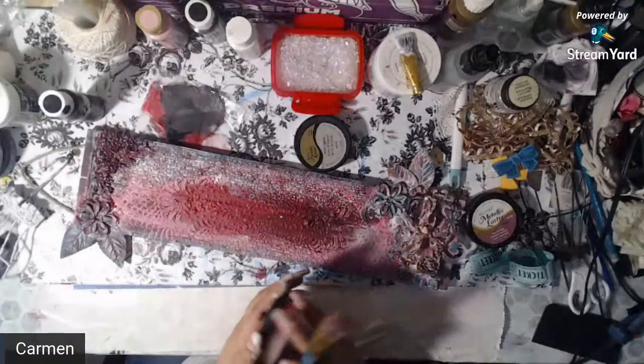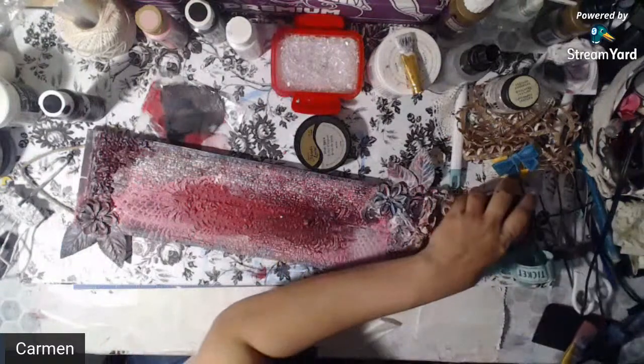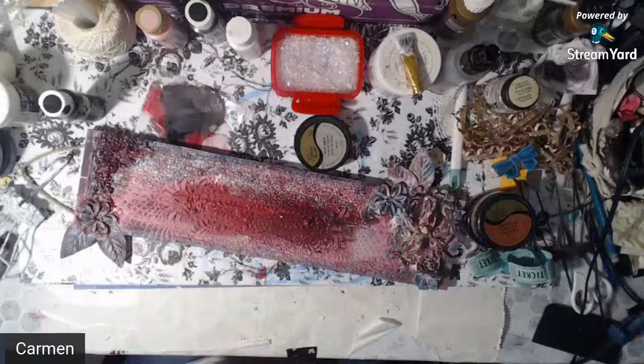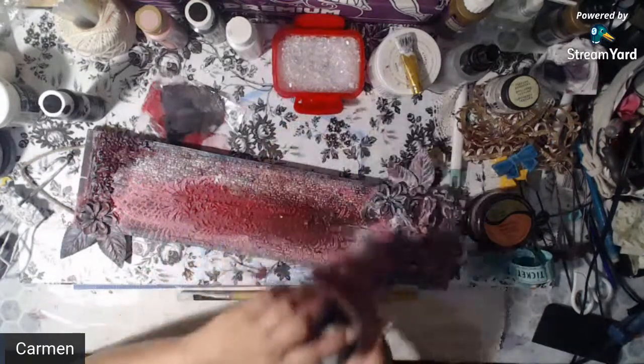All right, let's go ahead and add some silver. We'll grab another brush for the silver so I don't stain that one up.